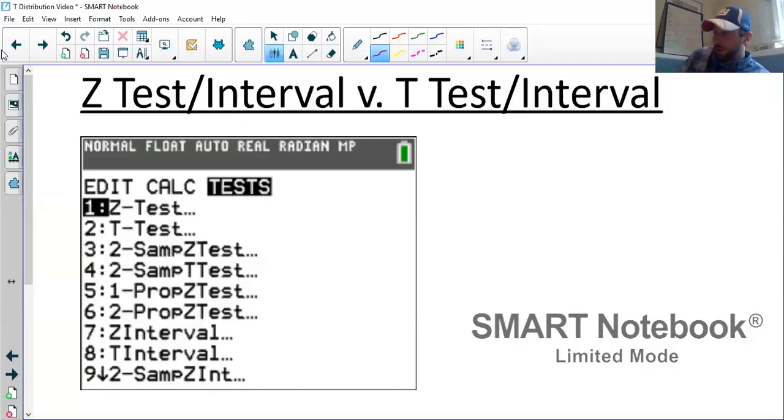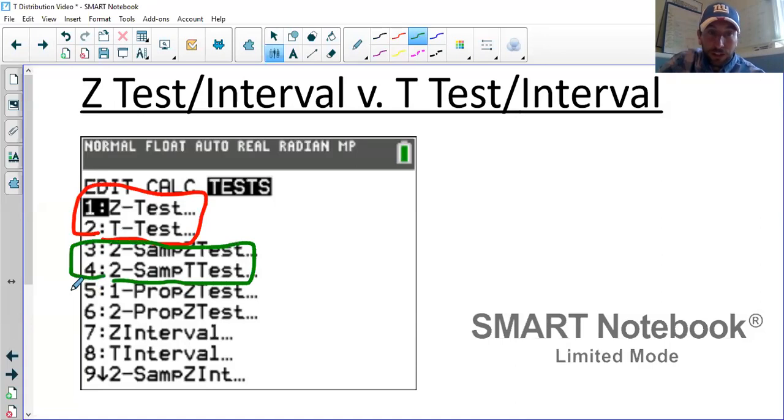All right, so here we go, almost done. Last thing I want to bring up: when you go to your calculator, when you go to stat tests, we want to talk about what's the difference between these, and the same thing down here. For the AP exam, proportions, percents, categorical data, it's always 1-prop, 2-prop Z. For the sake of the AP exam, if it's means, quantitative data, it's T.